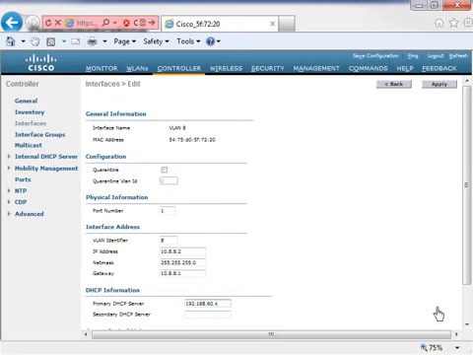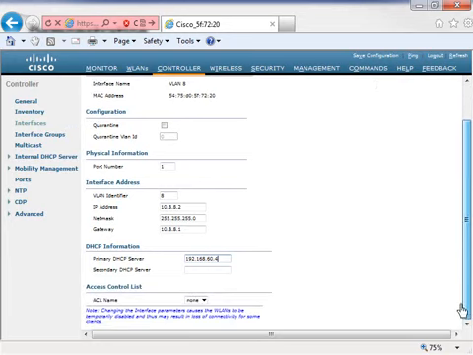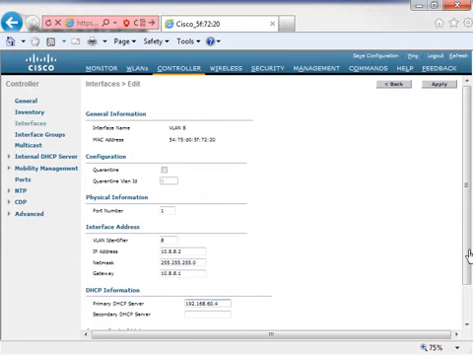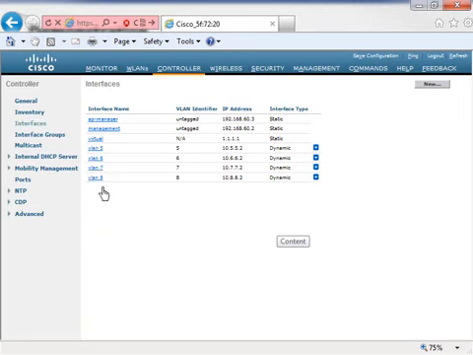And I'm done. This is all there is to keying in and creating your interface. And again, as long as you've thought through the addressing scheme, you won't have a problem setting up this interface. And now you can see I've set up VLAN identifier 8, IP address, and it's a dynamic interface.